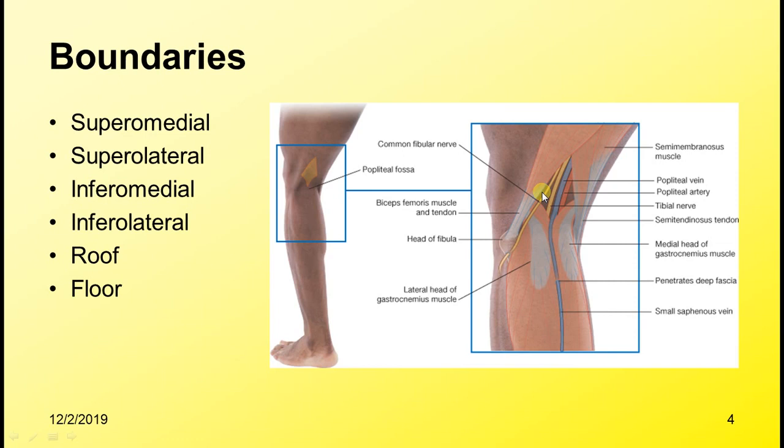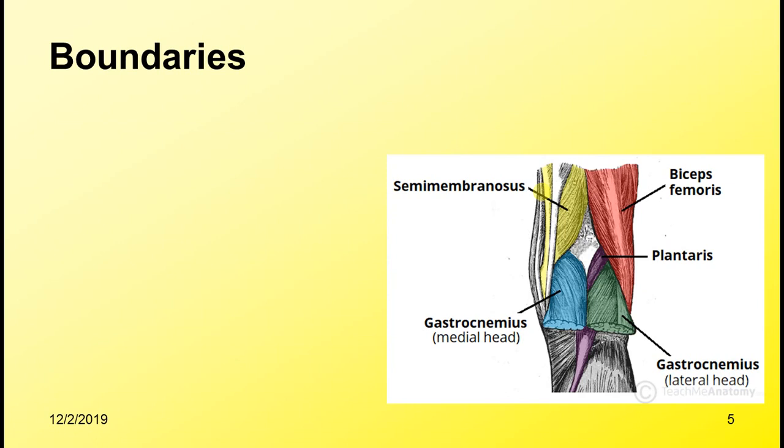if you are going to do any surgical or clinical procedure in that region, especially in the popliteal fossa, naturally the patient is not going to stand upright, instead is going to lie down, and especially is going to be in a prone position. Assuming that position, that is why the boundaries of the popliteal fossa have been labeled as the roof and floor, apart from the four lateral boundaries: superomedial, superolateral, inferomedial and the infralateral boundaries. So we will see the nature and what are the structures forming each and every wall of the popliteal fossa.